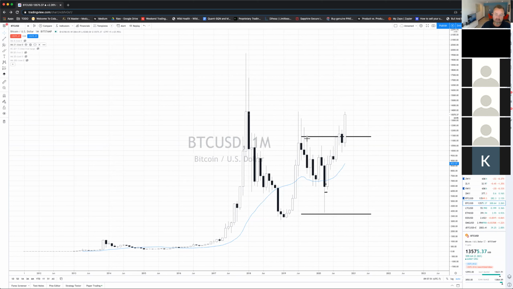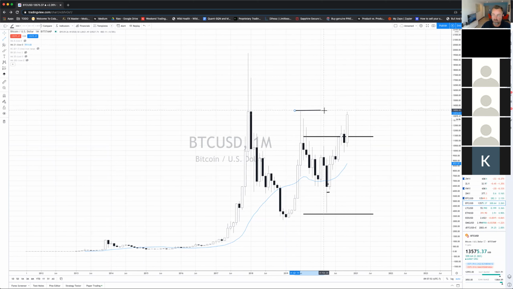Remember, and this leads into the bar by bar stuff, the reason this high getting taken out is important is because you have the earliest bears who got short in 2019. The last remaining bears are going to have stops here. Those get triggered, and that creates artificial buying, because to stop out of your position you have to buy to cover. Then that kicks off more buying. You see the buying going through there, and it just happens.